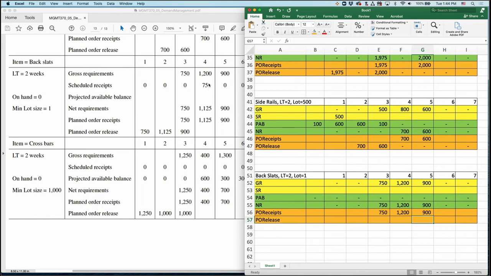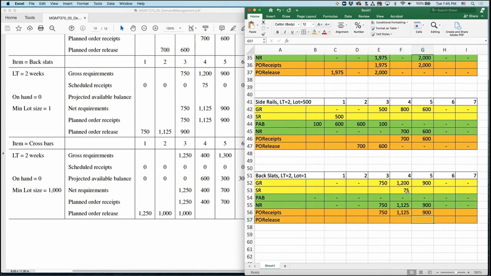Also here, there is a scheduled receipt in period 4, 75. Then you have to update here, so you have to type 1,125, and then at this point we have this.